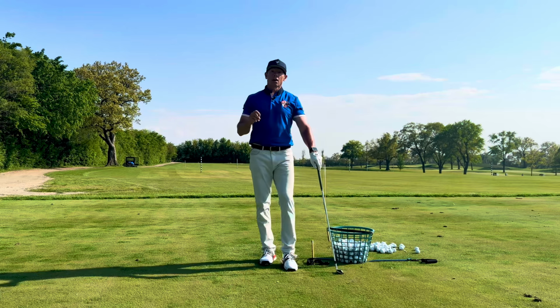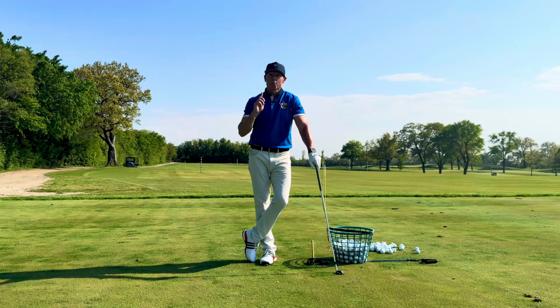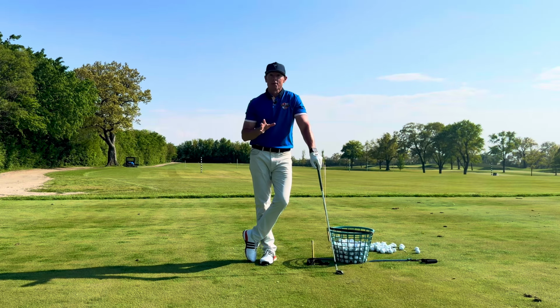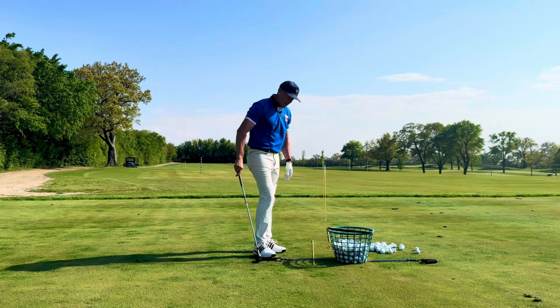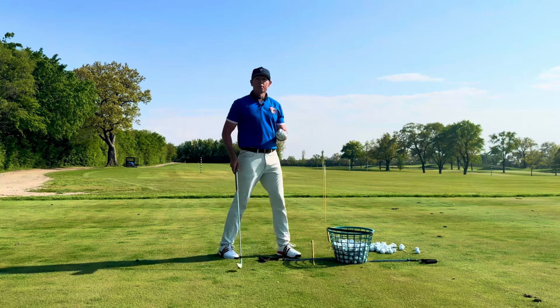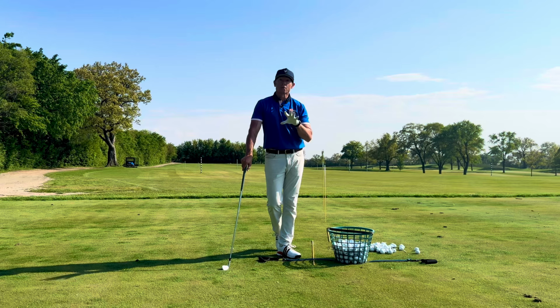So now we're going to talk about ground forces. Okay, so what am I doing with the ground to help me propel this golf club around me? So it's actually doing quite a bit. So I've got a band here, and we're going to look at how your body works, how the ground helps you move your body in a more efficient way.